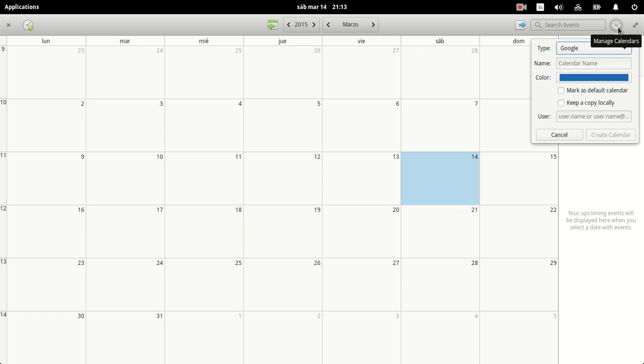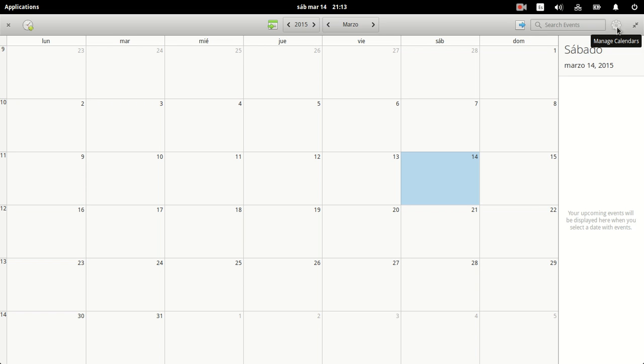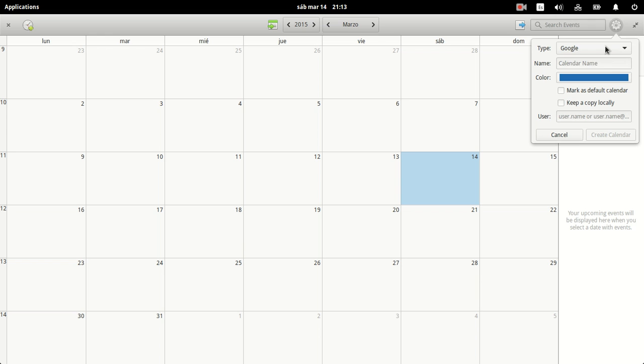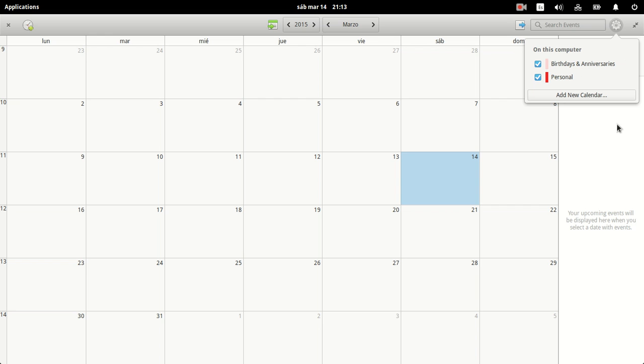Maya is probably one of the least major of the apps, so I won't begrudge it that it may bug out at times, particularly knowing that we're in Freya beta 3. But anyway, I'm not going to create a new calendar. I did change the color of the personal one, just so we could add a test event.